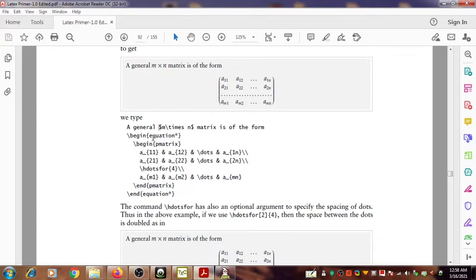You should note that this equation* must be in curly brackets. So you have to open a curly bracket and you have to close a curly bracket. But by chance, if you forget to type either one of the curly brackets, that will lead to an error, so you are not going to get the output.